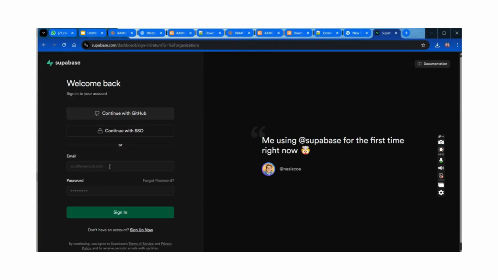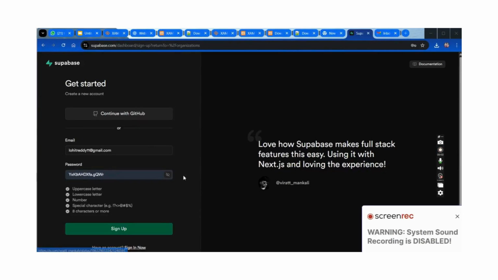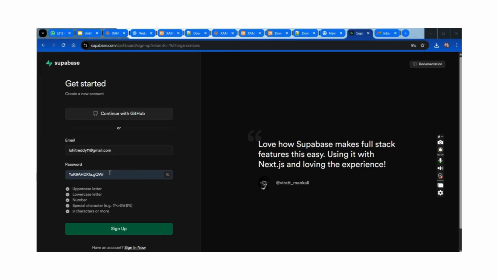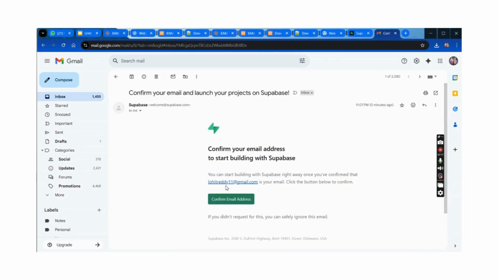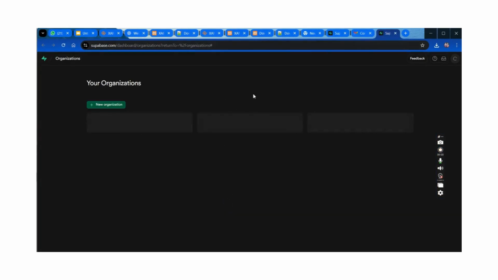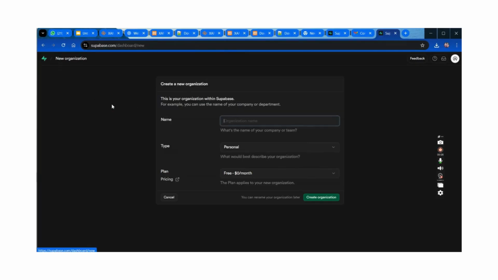So you have to sign in with this. So what I will do, I will just sign in. Okay, you have to sign in properly. First you sign up, enter your email ID and enter your password, any password you can enter, and click on sign up. You will get a confirmation mail. Okay, you have to confirm this one. Once you confirm, it will take you to the dashboard. Here you just create a new organization, you can give any project name. Okay, choose the plan, you can put free only, type personal only, create organization.